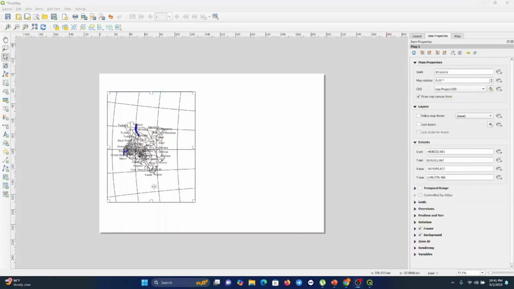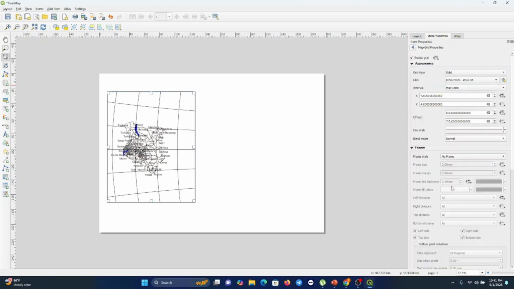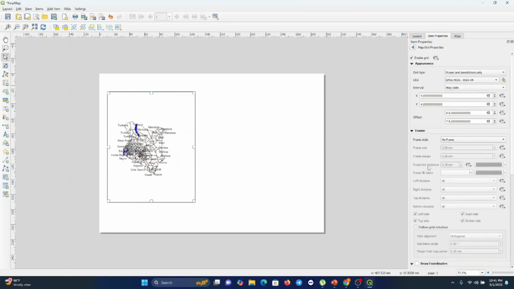So this is just the final part where you are rendering your map into something that you want. After you have put the grids, we are still modifying. You need to go to this part, the solids, and you put frame only.